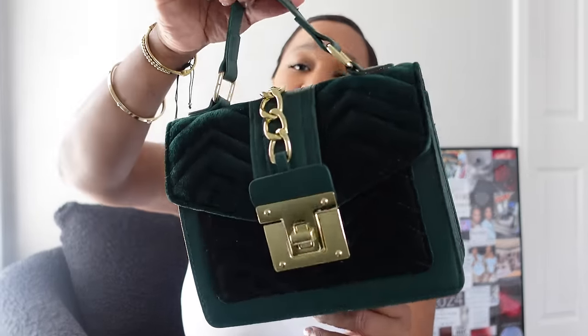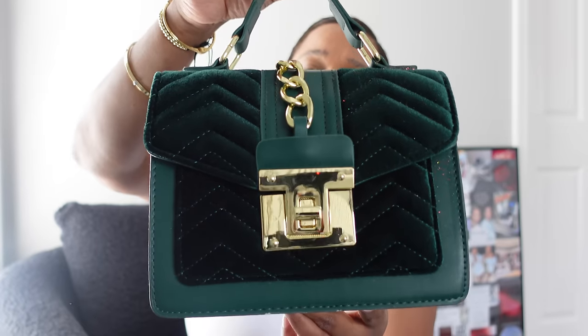But y'all, these are such a cute little statement piece of a bag. The bag is actually bigger than I thought it was gonna be, and I'm glad for that because y'all know Shein will give you a tiny bag. You gotta read the reviews because they're gonna give you a tiny bag regardless. But yes, this bag is so cute. It's just like the blue one, just green. So on to the next bag.